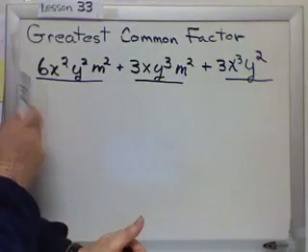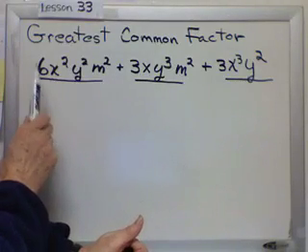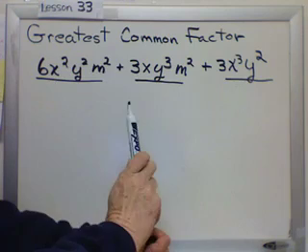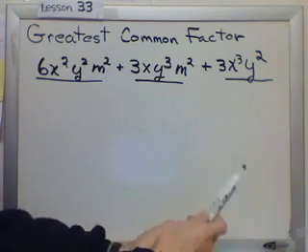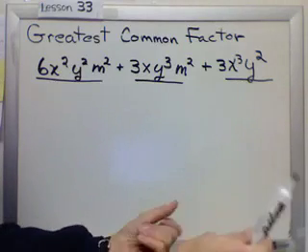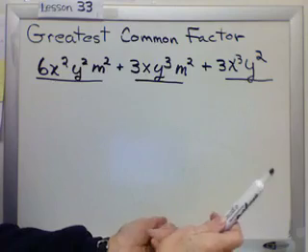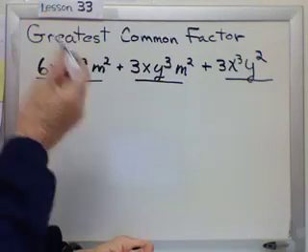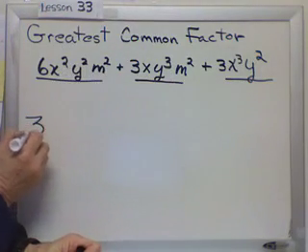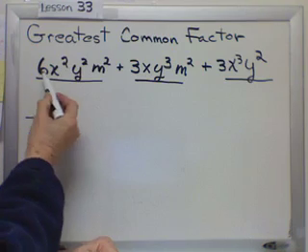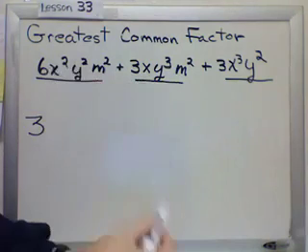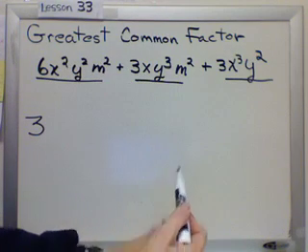All right, what are some other numbers that divide into 6? 2. 2 goes into 6. Does 2 go into 3? Not evenly. And when you're doing a greatest common factor, you need to be able to find something that divides evenly into all 3. And you're probably thinking, I'm being kind of silly because I should notice that they all divide by 3. And you're right. So one of the factors that's common to all of those is a 3. Is 3 the greatest in terms of numbers? Yeah, because we tried 6 and 6 didn't go into the others. So 3 is good in terms of the numbers.